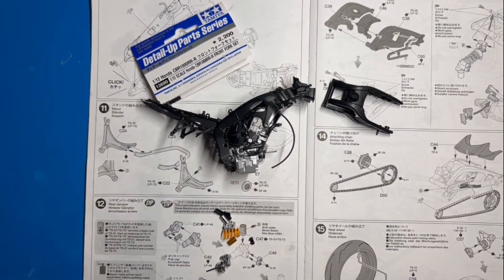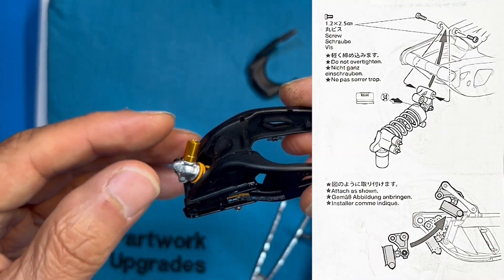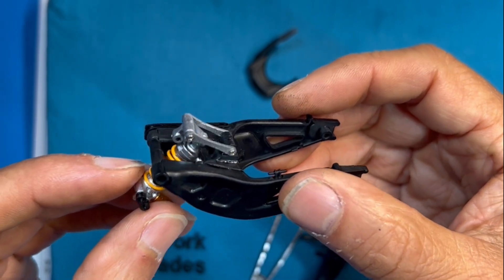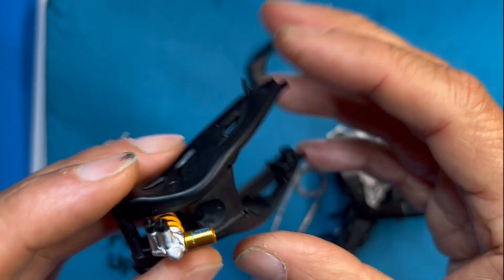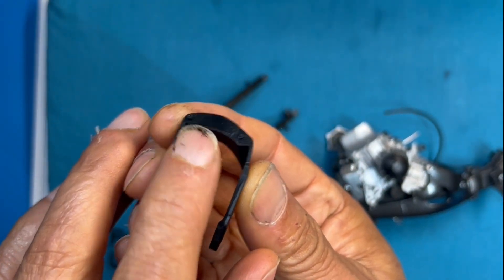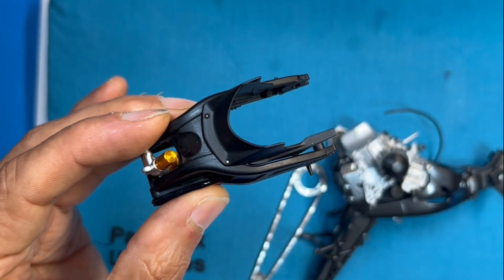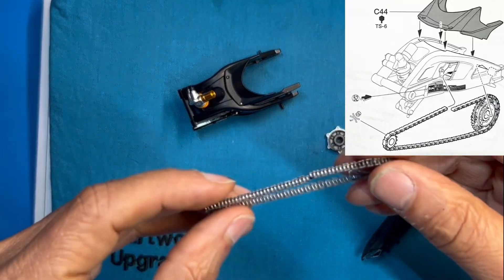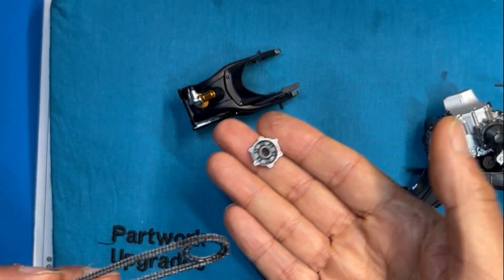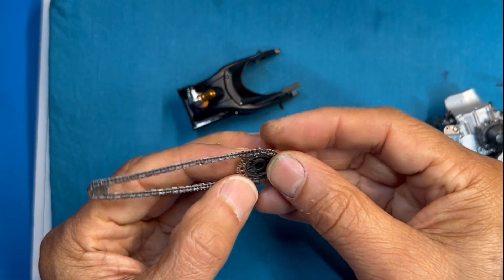The swing arm assembly has been completed — or partially completed. The shock absorber is now attached and moves up and down. The oil filter is attached with the decal on it. There's a piece with two lugs on the back that matches up to two holes on the swing arm assembly. We also have the completed metal chain — we had to cut the metal chain just as the plastic part would be cut — and this piece attaches to the plastic chain but for the metal chain it just goes in the back and snaps into place.